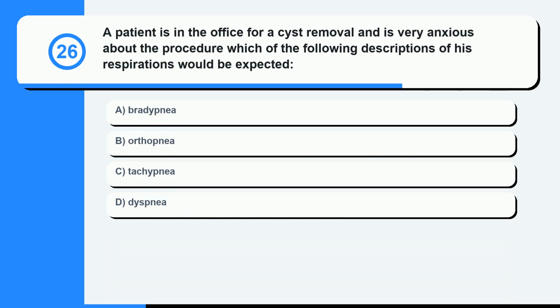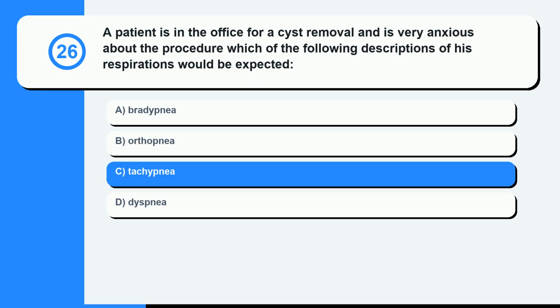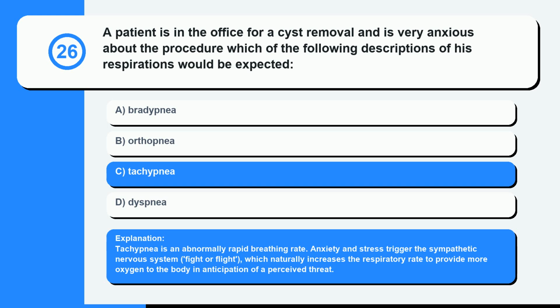The correct answer is C. Counting the pulse for 15 seconds and multiplying the number by 4. While multiplying 15 seconds by 4 is common, it increases the margin of error, especially if the rhythm is irregular. For maximum accuracy, particularly if an abnormality is suspected, the pulse should be counted for a full 60 seconds. Option A is the correct technique. Option B describes thready pulse assessment.